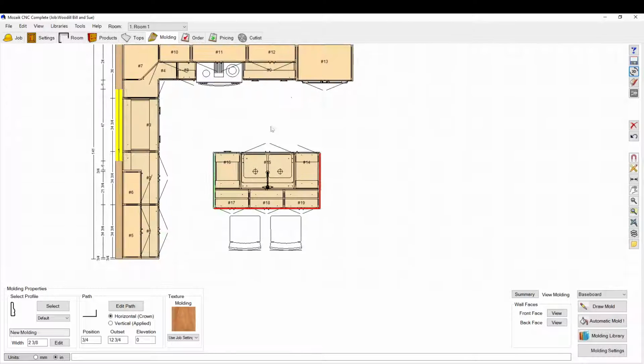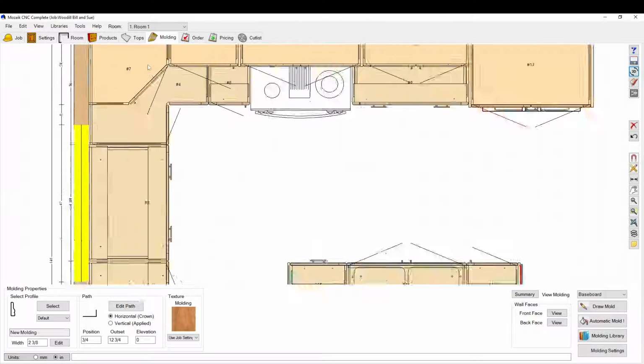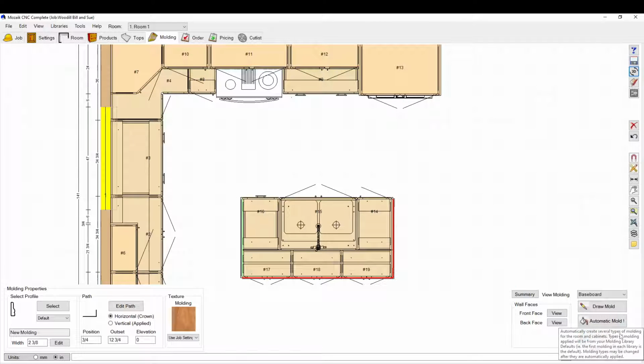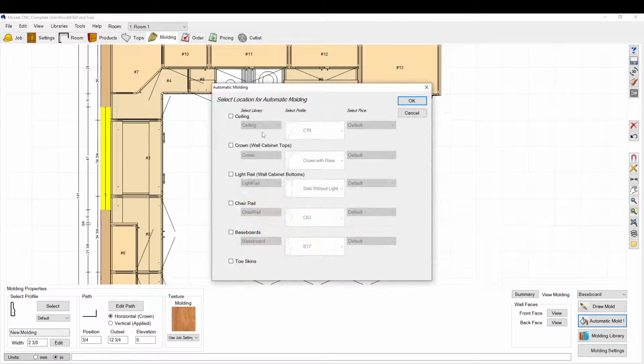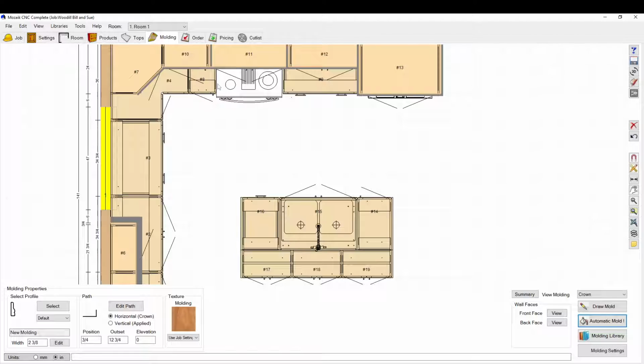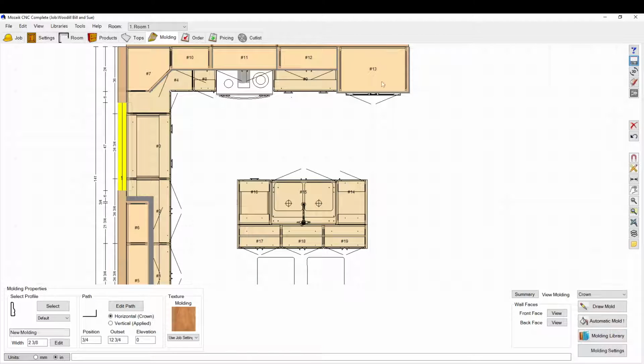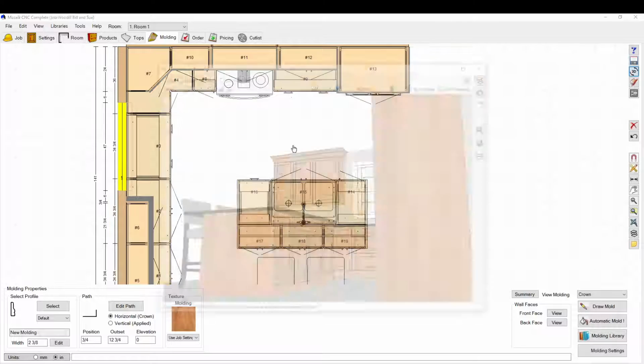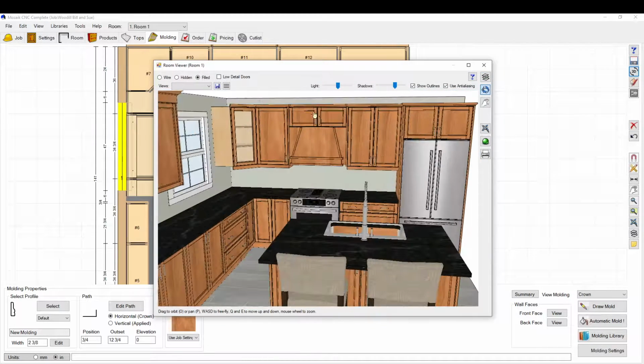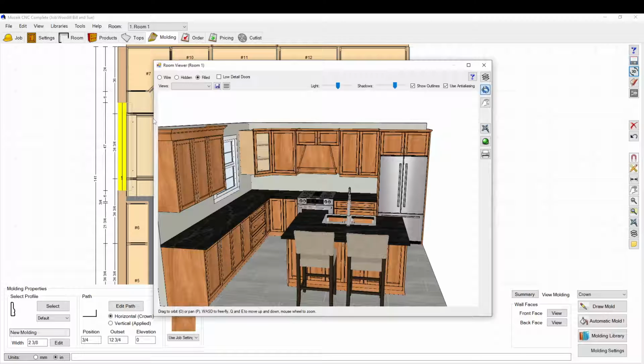Yeah, so if you have your finished end set up properly, your automatic mold is one of your best tools for Mozaik. Again, you can set up, we use the crown riser, but you can use any other one like this and click that, and then it'll give you just a standard crown that goes on top of the cabinet wall tops. Just like this. A lot of people want to go to the ceiling, so we just do this as well.